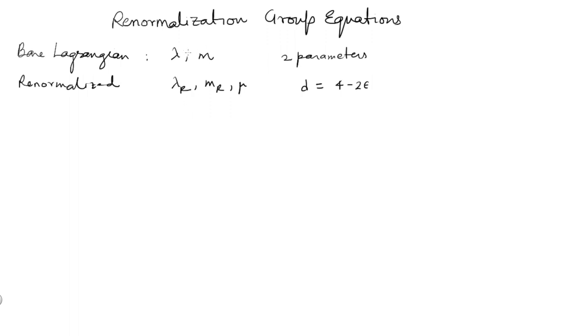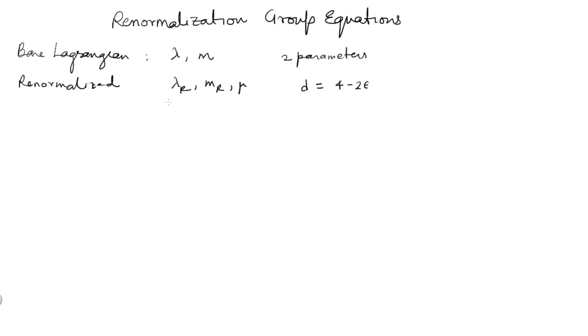Good. Now, if you calculate any physical quantities, in principle, you can keep epsilon fixed so that nothing is divergent. Okay, so you can think of a theory being studied in d dimensions. And then lambda and m are finite. Okay, they are singular only in the epsilon going to zero limit, but to make our arguments, it's better to think in terms of epsilon finite, non-zero. So these are constants. So any observable that you calculate using this original Lagrangian in terms of lambda and m will not depend on mu, right? Because it depends only on lambda and m.